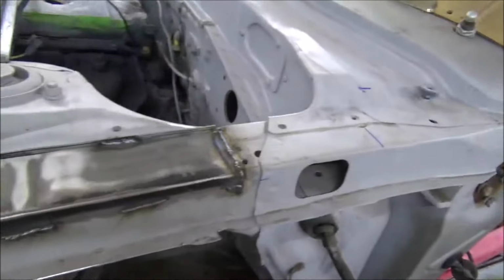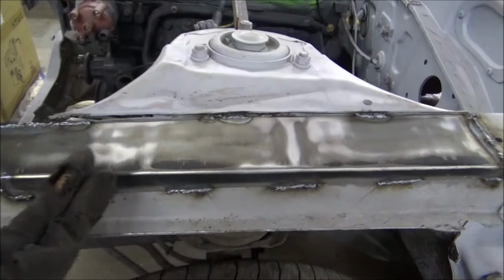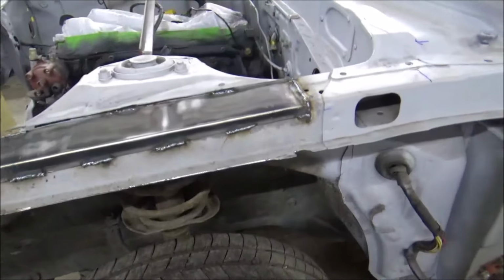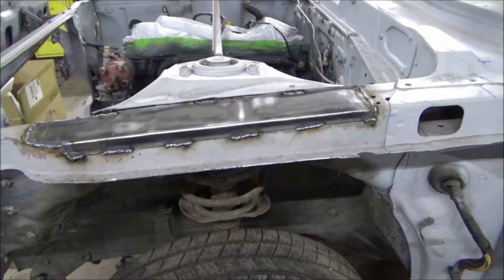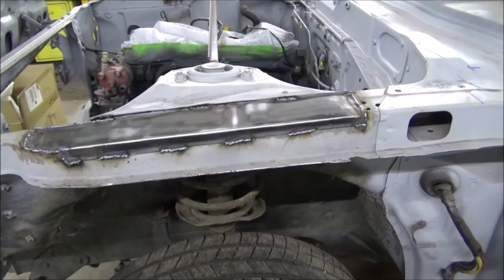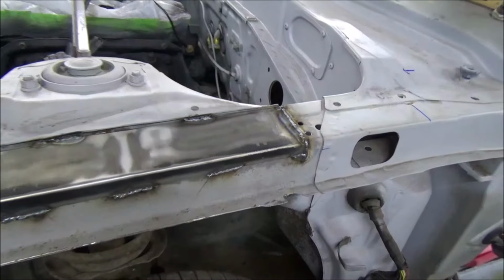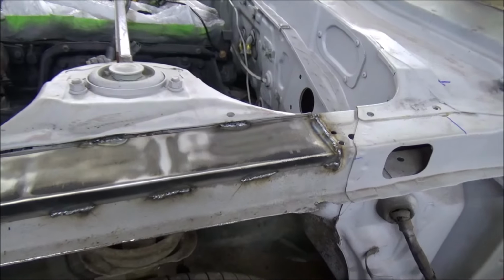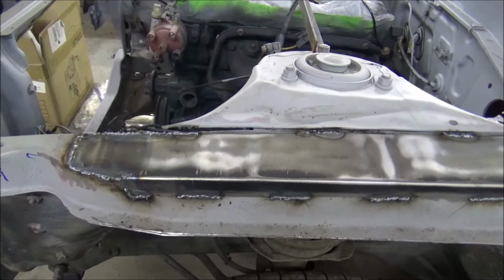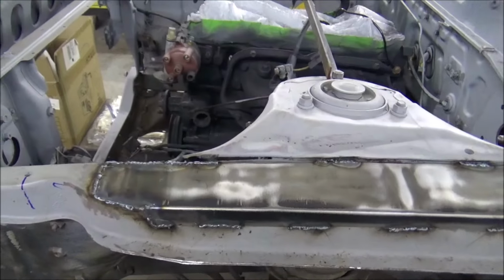I'm happy with that. And I know what some of y'all think. The piece I took out is all mashed in right there. I see no reason for that. I'm thinking that's just the way it was cast or pressed when it was made. Something to do with the machinery or something. The fender does not need the room or nothing else, so the fender will go right on. And this right here is actually, in my opinion, got a little bit more strength to it, and it looks a lot better. But enough of that yapping.